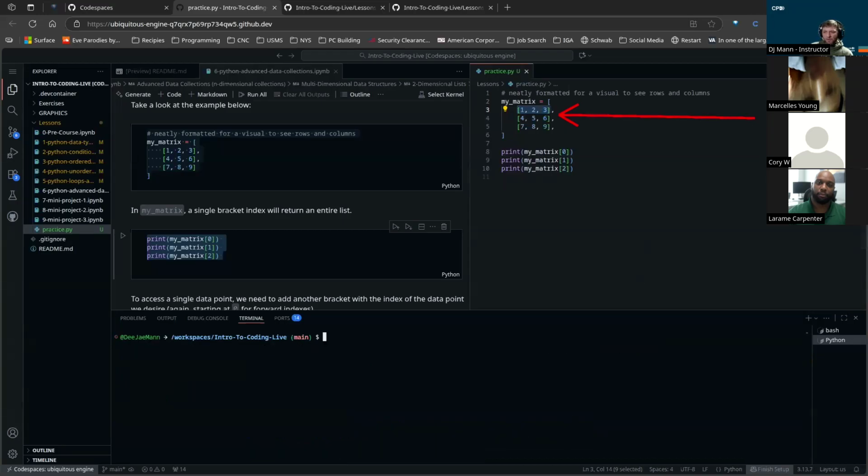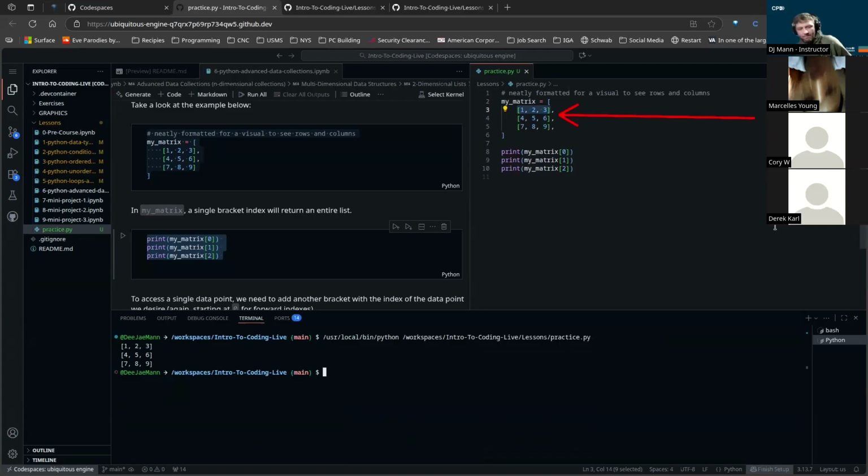To be able to get what you were looking for, Derek, we need a for loop to do that. Okay, I mean, it makes sense after you explained it. I saw the three print statements, and with them being bracketed, I was assuming it was taking out of each column, like the first index being one, and then five, and then nine. So that's what I thought was going to get printed. Yeah, it does take a bit to wrap your head around it, but it makes sense.